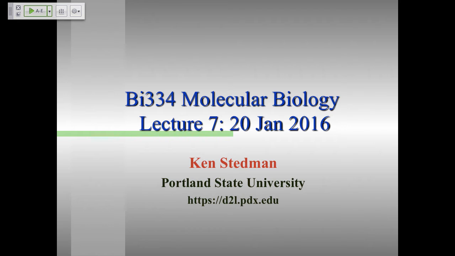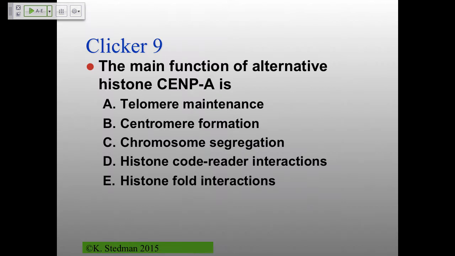But I did come up with a couple of clicker questions for his lecture, and the first one of those is as follows. The main function of alternative histone CENP-A is in telomere maintenance, centromere formation, chromosome segregation, histone code reader interactions, or histone fold interactions. And again, feel free to discuss. I'm sure it was one of those things he didn't cover at all.